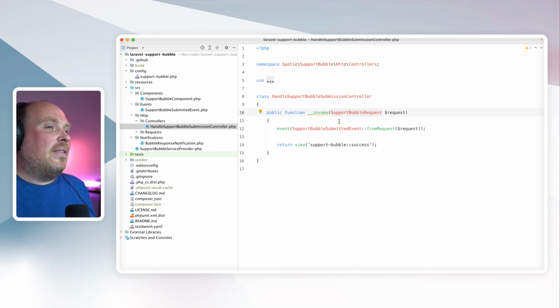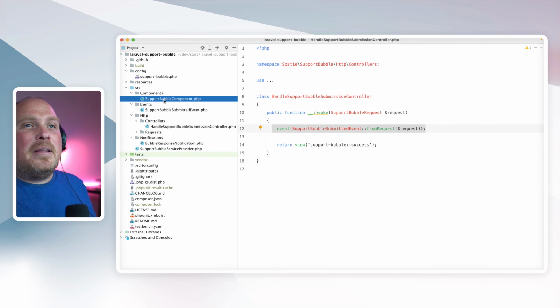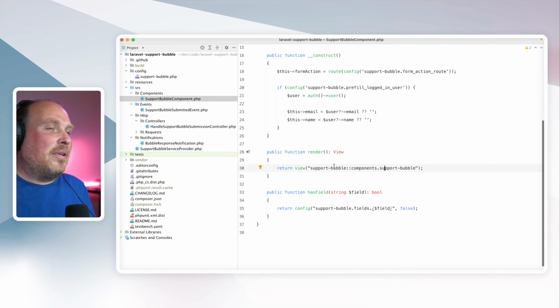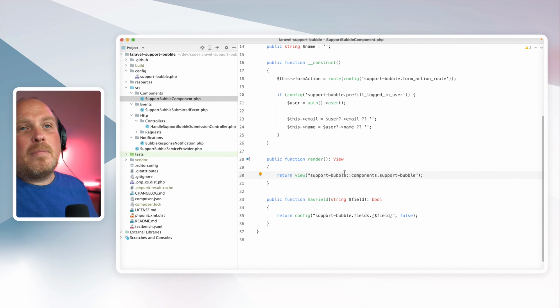And when you've passed this request validation, we just fire off the event. So it's super simple. Now, the interesting bit, I think, or the link to the front end, lies in the render method of the support bubble component. Let me open up the resources directory.